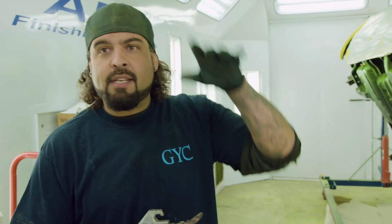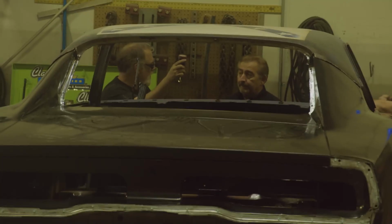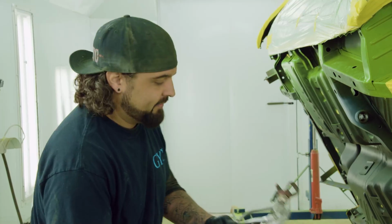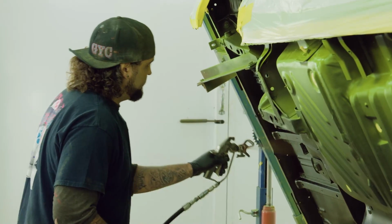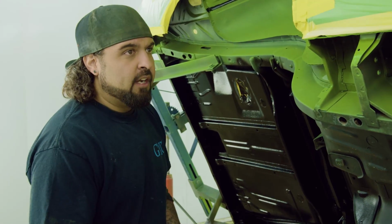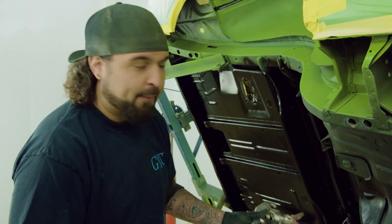So right now, Mark's outside talking with the body man, going over another car. We're supposed to be doing this together, but I had the body man go over there and ask him a question. So now he's kind of tied up with that. I'm gonna try to get this done real quick. This isn't a very long process, so I'm hoping I can get it done. Then I can go tell Mark, hey, there was a problem, we gotta go back over it later. And then he'll be like, oh, okay, then he'll leave. And then before you know it, I got the car over to Dave done my way.